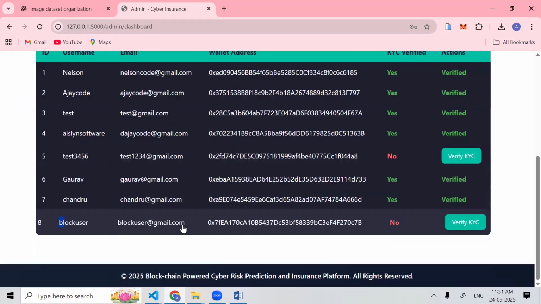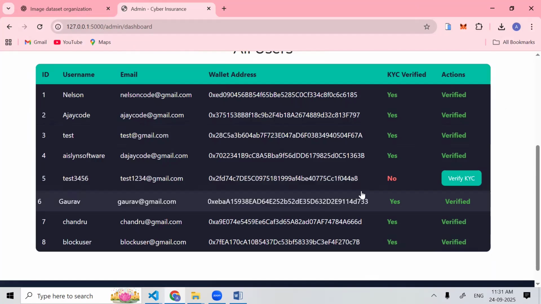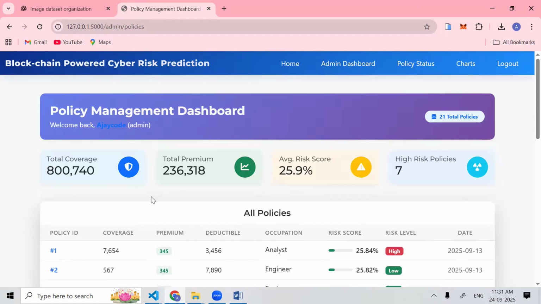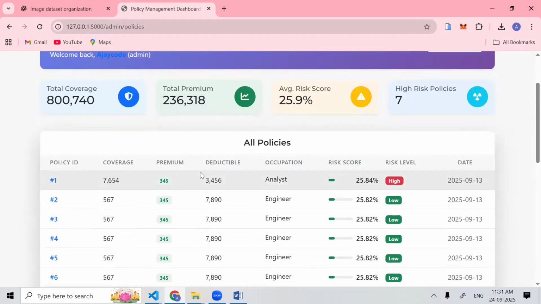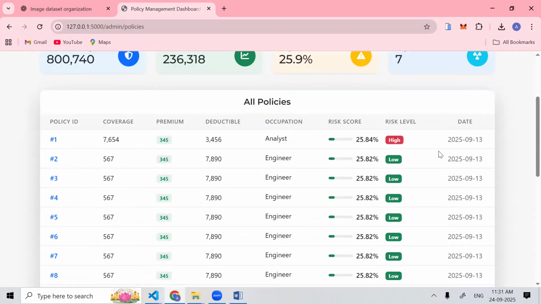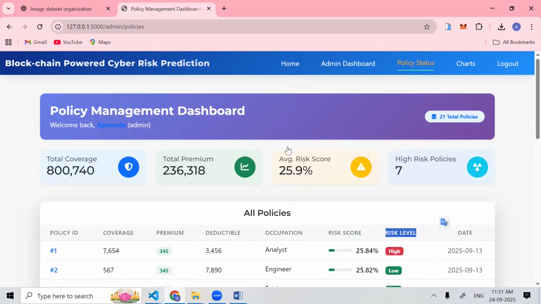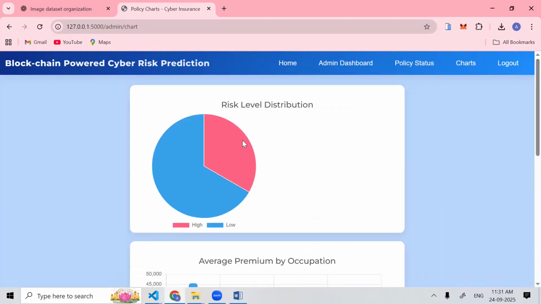Now we created this user. When KYC is not verified, if we give verify, it will become KYC verified. In this we can check how many policies there are, like policy ID, coverage, occupation, risk score, and risk level also. These are the charts. We created the charts based on this.